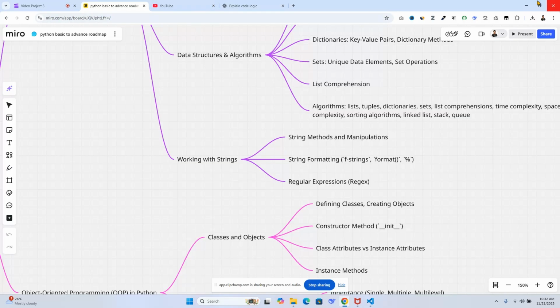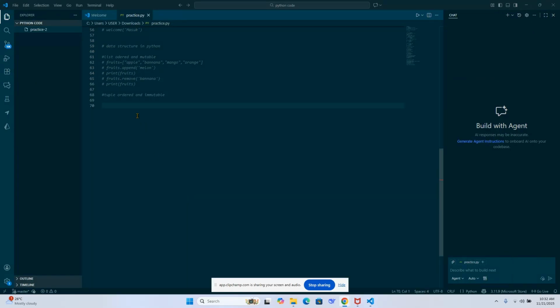Okay, now let's go to the code here. Student dictionary, student equal.